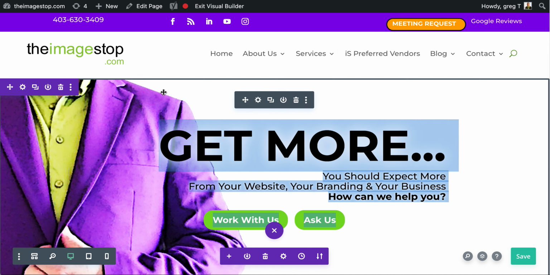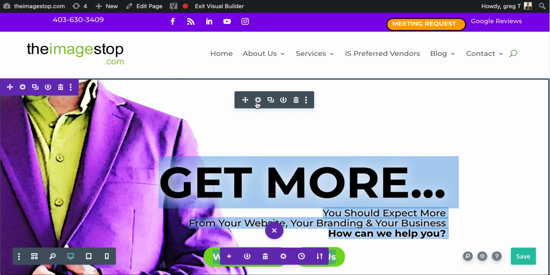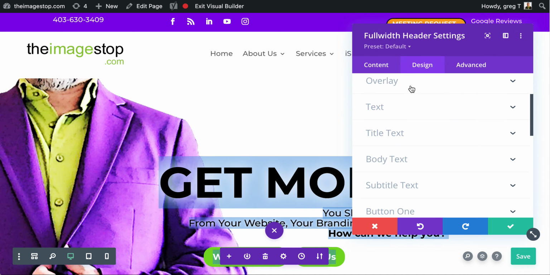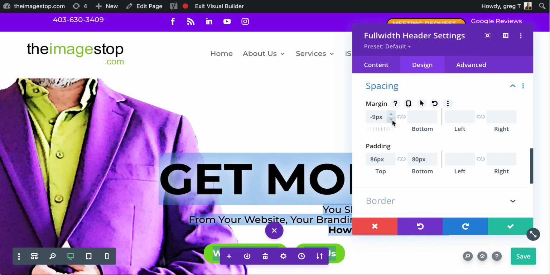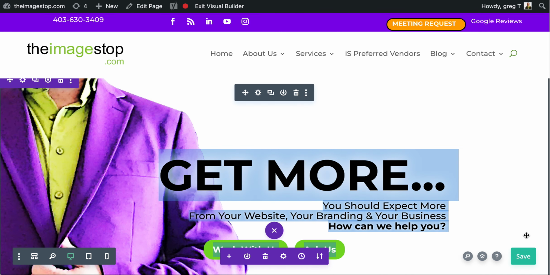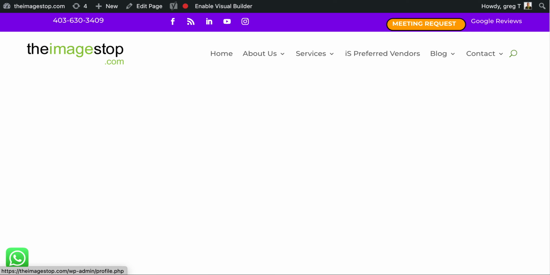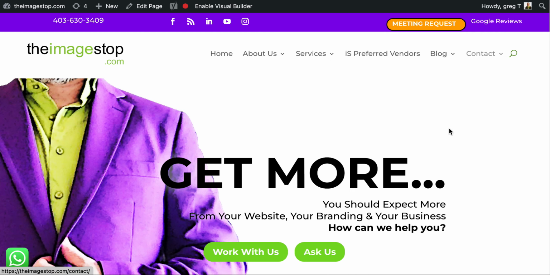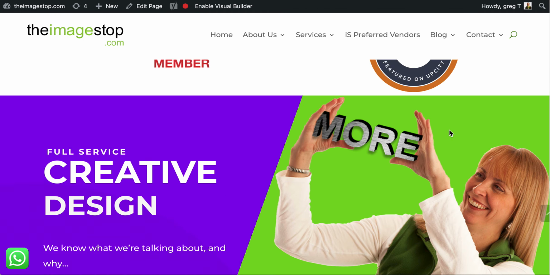And click good, and then I say that's great, but I want this to show up a little bit more of the person here, and then I can go to the section and I can even adjust it even more, and let's change the margins here, and look at that. I kind of like that, so I'm going to leave that right there and say that's cool, and save. Again, once I save, now that page is done. Then I exit the visual builder here, and everything's completed. Loads that page just like we wanted. All that sets up nice. All those changes have been made. And yeah, life is good.